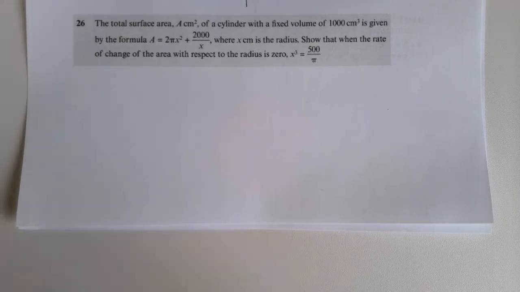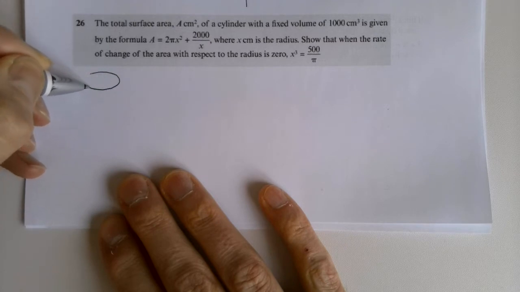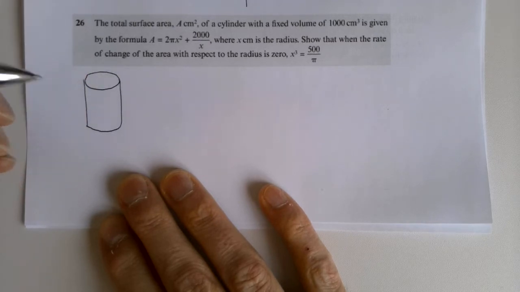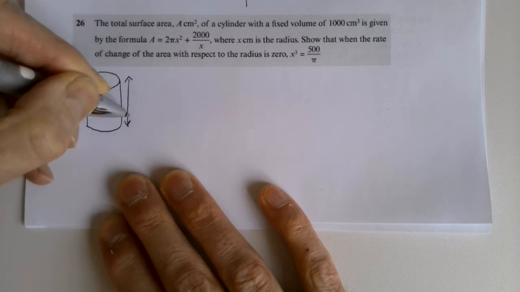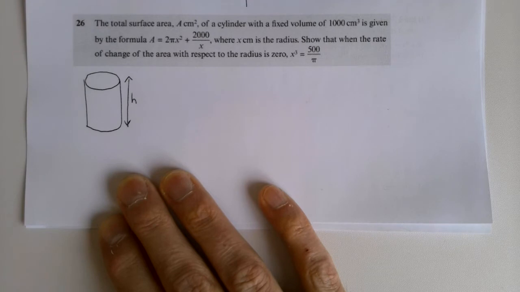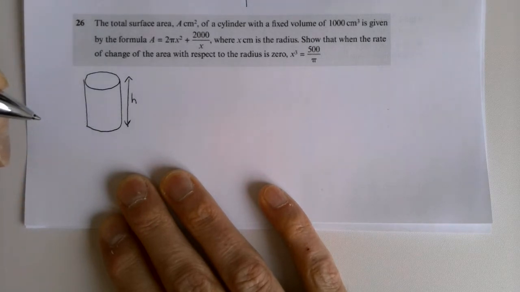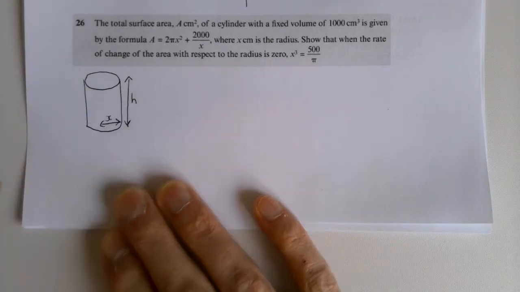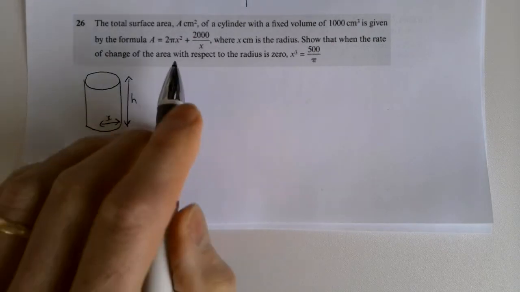So what I would start to do is I would say, okay, here's a cylinder. Now that cylinder can be described with only 2 dimensions really. I've got h and I've got the radius, and I think we are using radius as x, aren't we, here? Those are the only 2 dimensions I need to describe that. Although, of course, there's no mention of h here.